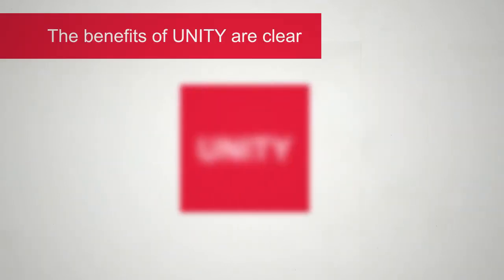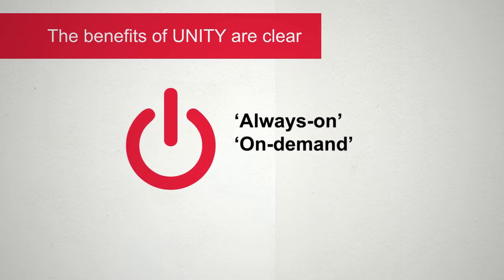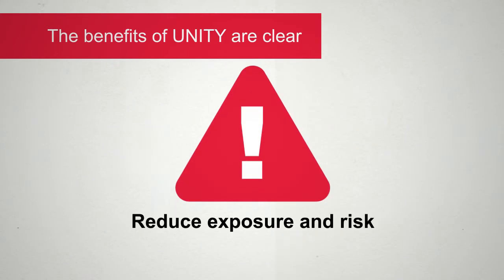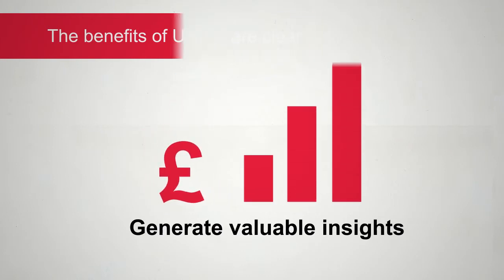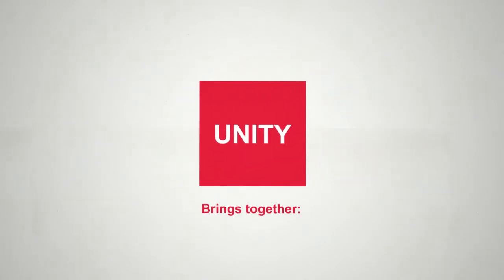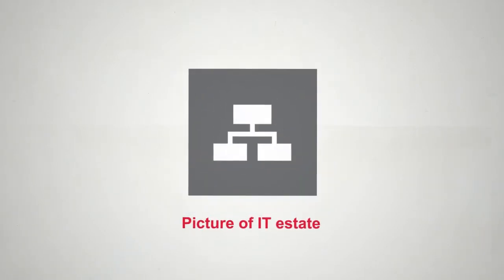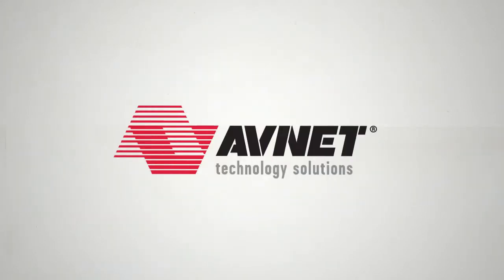The benefits of Unity are clear. Enjoy an always-on, on-demand understanding of the IT estate rather than historical snapshots. Reduce exposure to and risk of non-compliance. Generate valuable insights for informed cost reduction and efficiency improvements. Unity uniquely brings together the right technology, the right methodology, and a comprehensive picture of the IT estate with the multi-vendor datasets only Avnet can provide.